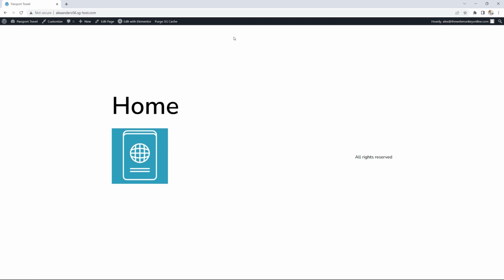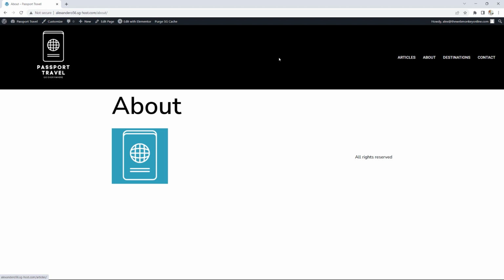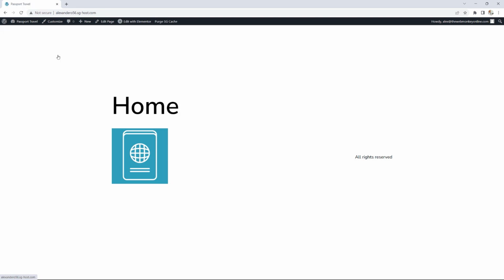Well, it's there. I mean, if you click and drag your mouse around here, you will see the menu items. So if we go to any other page, you will see the black background color. But then we go to the home page and we're not going to see that anymore. And there it is. One last thing.